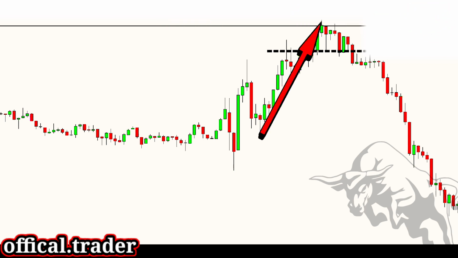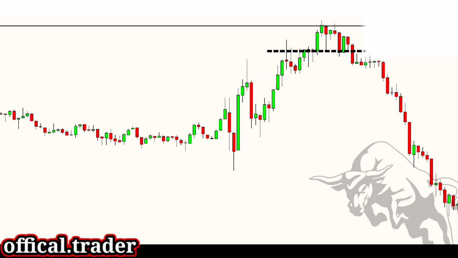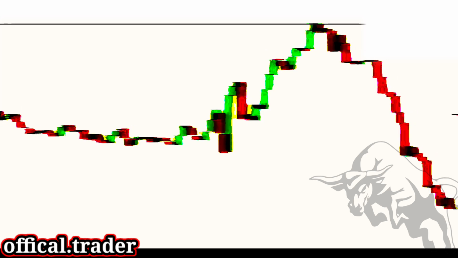Price went up and touched the higher time frame key level and then rejected down. Then we closed below the level of resistance on the 1 minute chart here. We would use this as our trigger to enter the trade. Price then consolidates for a handful of candles before finally pushing down as strong bearish momentum comes into the market.